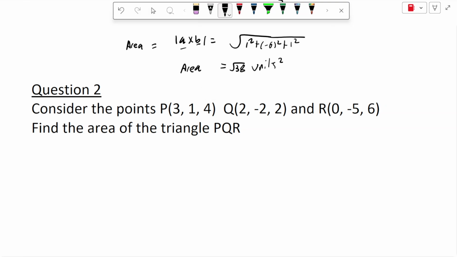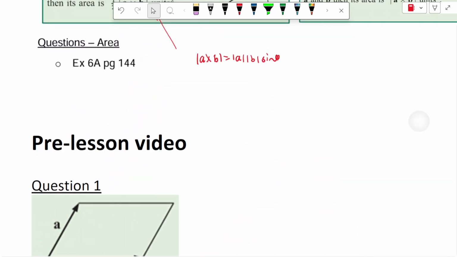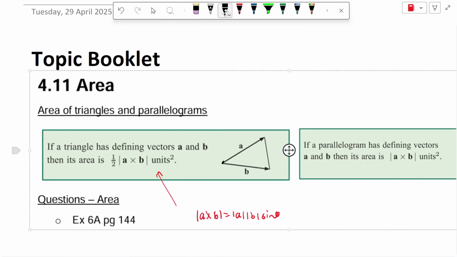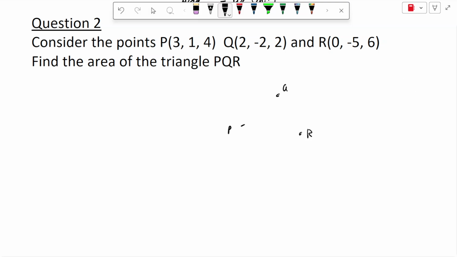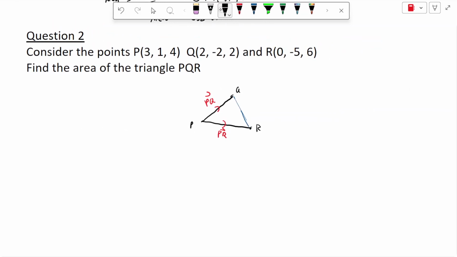Consider these 3 points. We could sketch them out and make a triangle, but we really don't need to. You've got P, Q, and R. All we need to have are two vectors along the triangle. Really importantly, those two vectors need to point out from a single point, both pointing away from the point. The easiest ones to pick pretty much always are PQ and PR. So those are the two vectors we're interested in. You could pick a whole bunch of different vectors. You could go like QP and QR, but I always go with these just to be consistent.